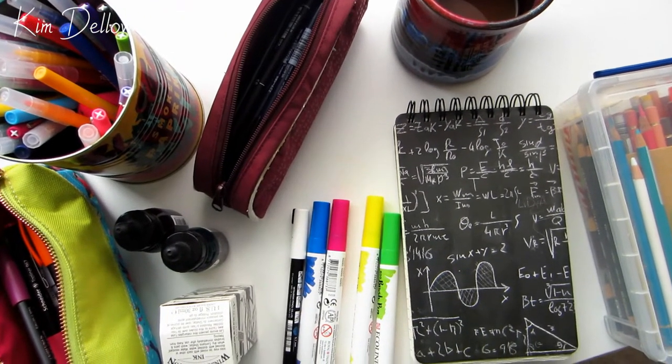Before I get too deep into this I wanted to show you some of the other things that I used during the month. The main thing I used were these black fine line markers — the Unipin ones, which are pretty much my favourite at the moment. They're a really great ink and really lovely to draw with. And also the brush pens, the Tombow brush pens, which I absolutely love. I buy them in packs of quite a few because they're just brilliant. I also really love the colour fine line markers — the more the better.